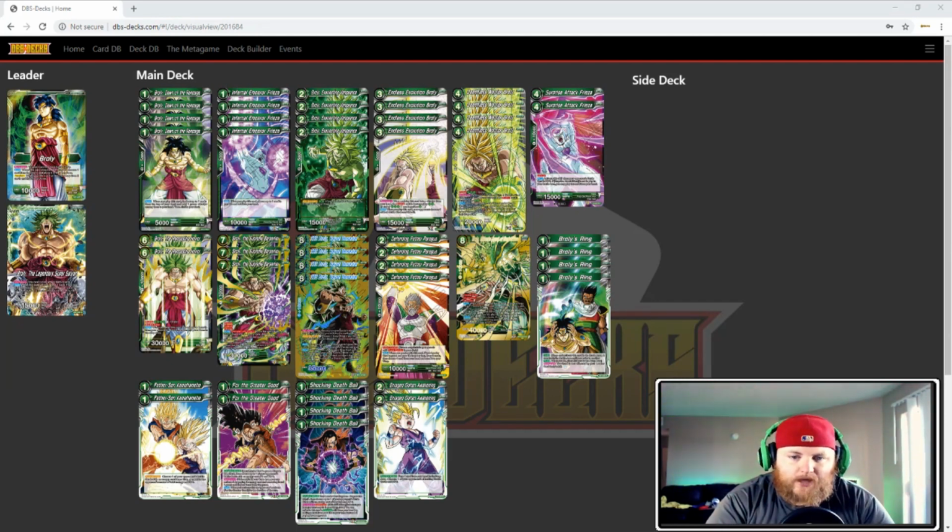Moving on, next we've got our 4 super combos running Defending Father Paragus because we're green. That's the best super combo in the game, so why not? And then finally, for our battle cards, we've got 1 Broly Ultimate Agent of Destruction. So this is our SCR card.